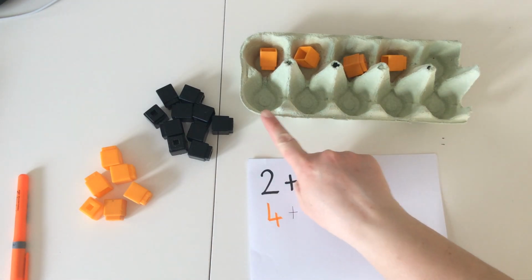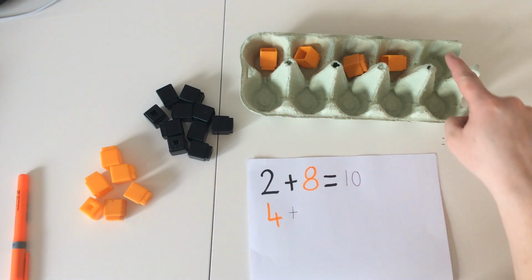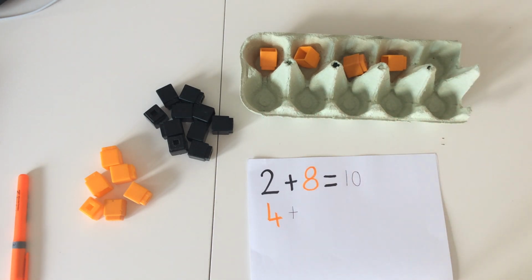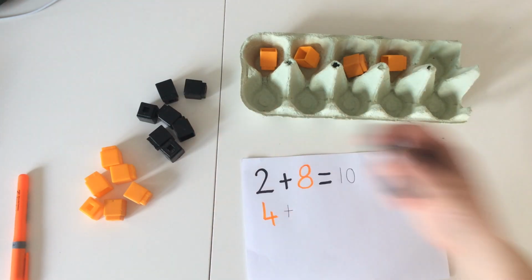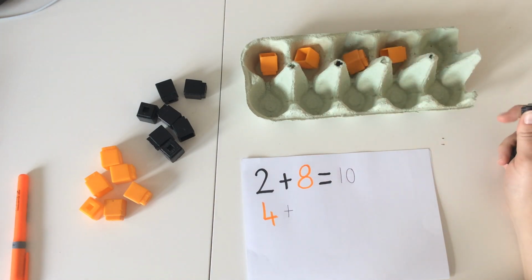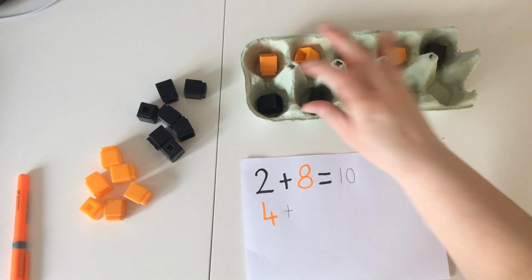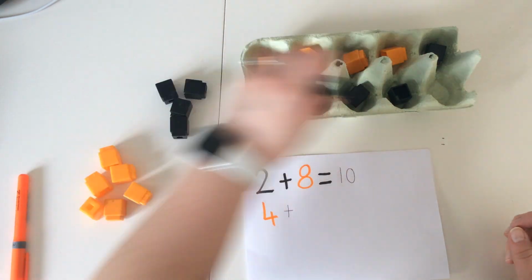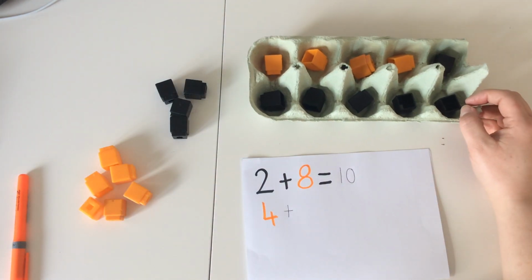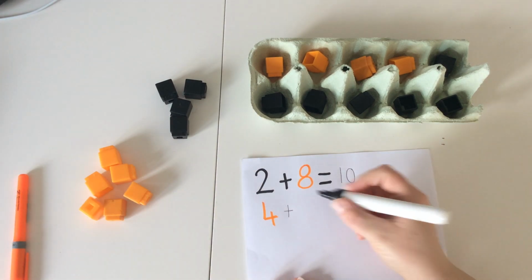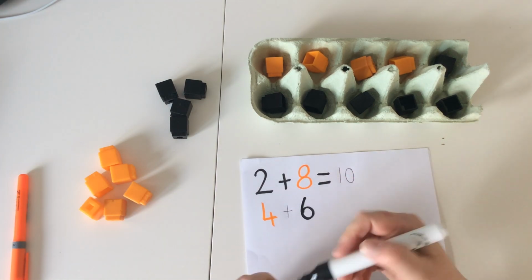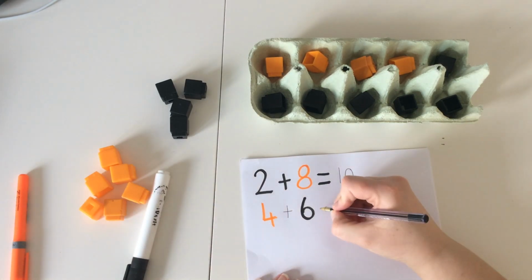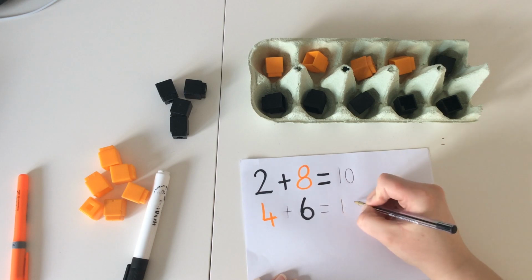Now, can you remember we spoke about how many are at the bottom? Can you quickly subitize how many are missing? Or think back to our song yesterday. 4 and what? That makes 10. Well done if you said 6. Now let's double check as we count and put them in. So I'm going to finish this row off here. 1, 2, 3, 4, 5, 6. Well done if you said 4 and 6. So let's finish this number sentence off. 4 and 6 equals 10.